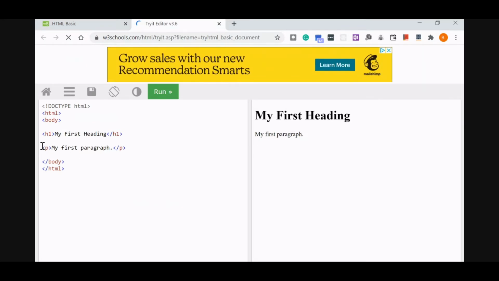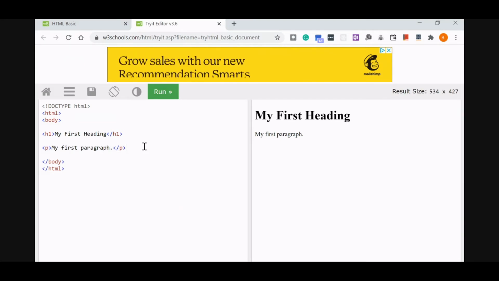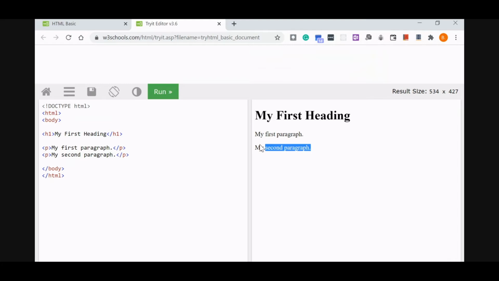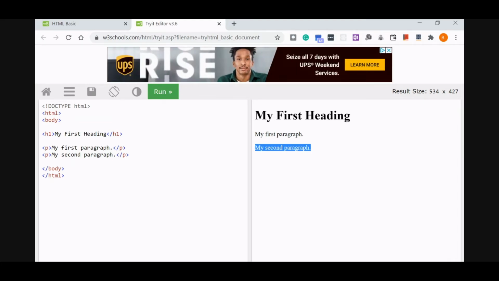Okay, so can I? Yeah, I can edit it here directly. So now I have another paragraph. Then you can say my second paragraph, and you run it. You see, my second paragraph is rendered like this. Okay, now what does that tell you? It has a format. It has an opening tag and a corresponding closing tag, so it's here and here, right? But the most important thing is you don't just have data. You also have the format, the size, the font.